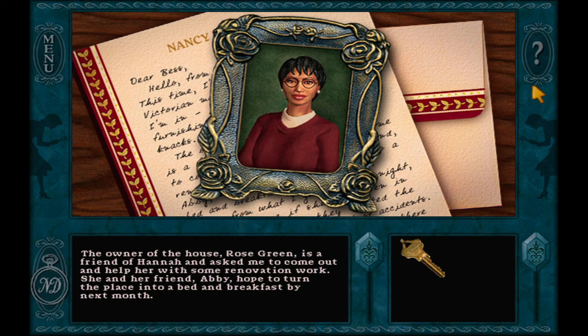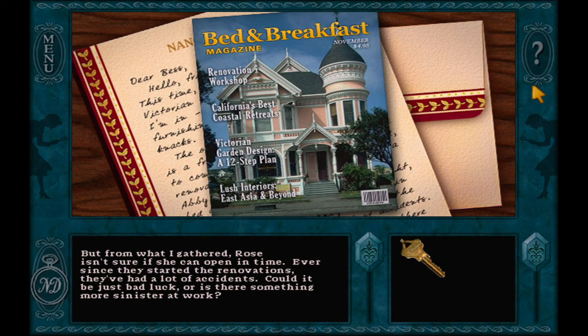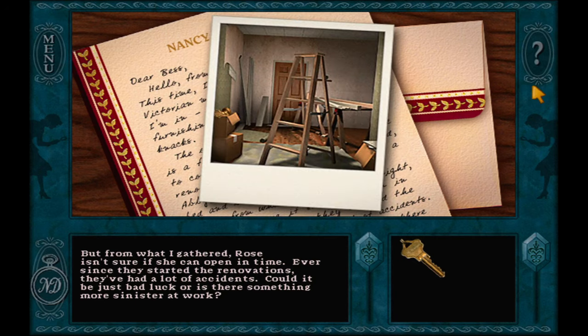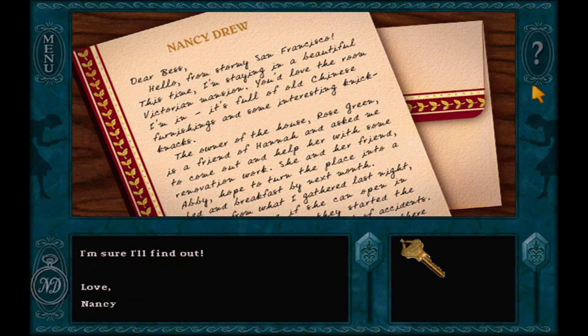She and her friend Abby hope to turn the place into a bed and breakfast by next month. But from what I gathered, Rose isn't sure if she can open in time. Ever since they started the renovations, they've had a lot of accidents. Could it be just bad luck, or is there something more sinister at work? I'm sure I'll find out. Love, Nancy.